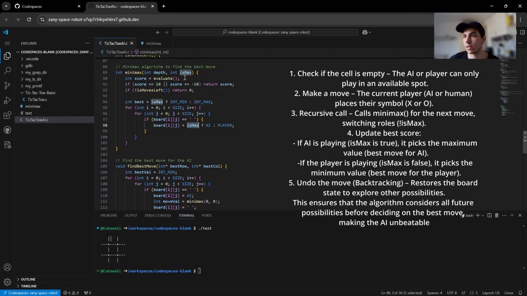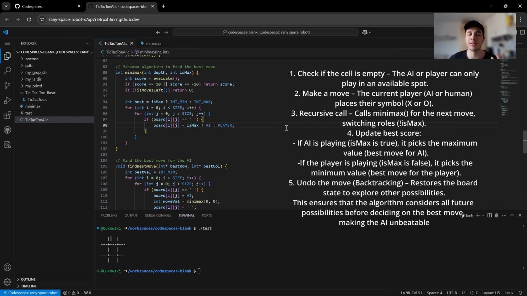It will check if the place, it will check if it is 0. It will turn AI or player.